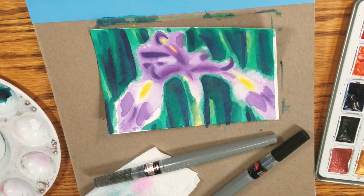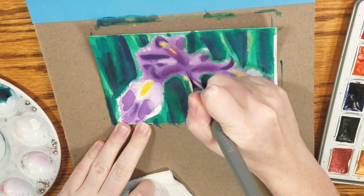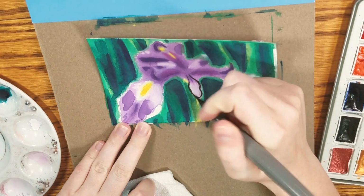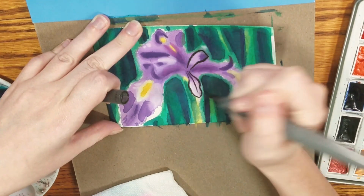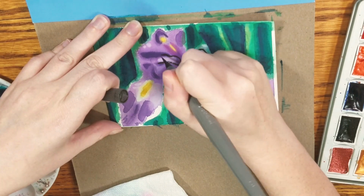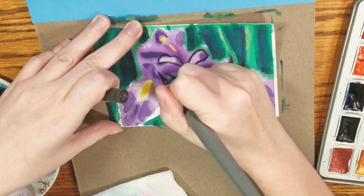So you can see those layers dried a lot lighter and a lot thinner than you would have expected by how much I was really just slathering it on. I allowed it to dry fully, and now I'm going to ink it using the Pentel Pigment Extra Fine brush. I've mentioned in some of the other etegami videos that I've recorded recently that this brush pen handles a lot like a brush. So this could be a great option for people who would like to try brush inking.